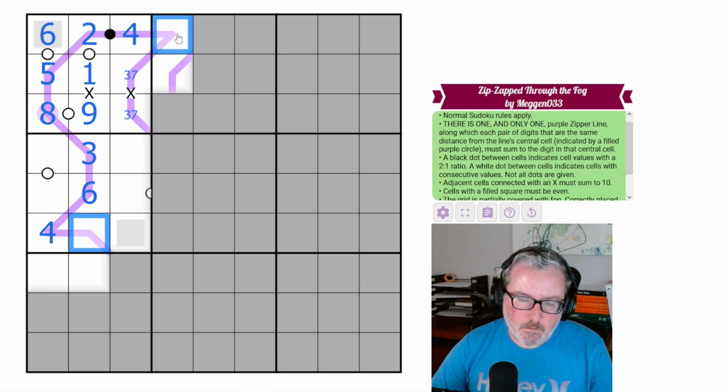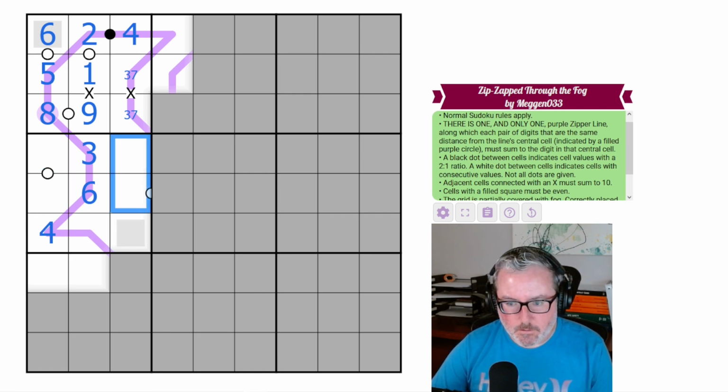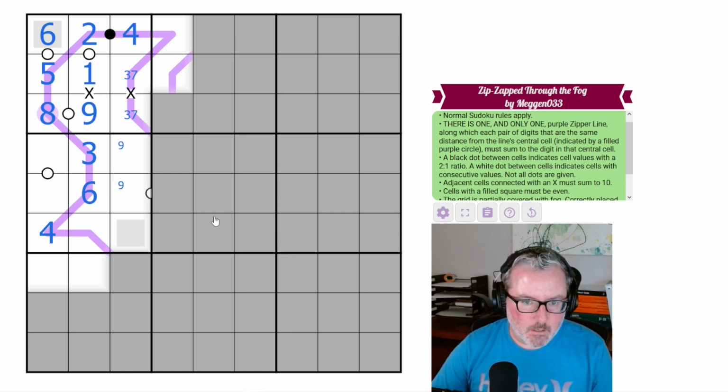And let's see. We can also say there's no nines in any of these, because if we put a nine here, it forces an eight as well. So there ends up being a nine, and well, not this one, because that's an even digit. So one of these two has to as well be a nine.